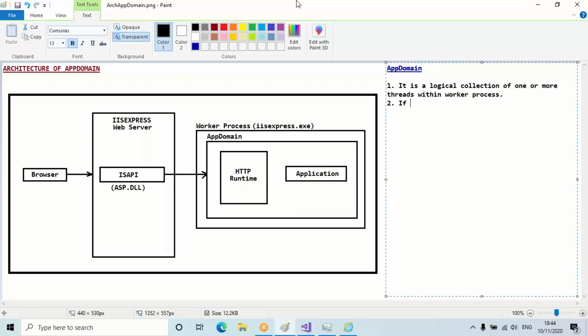Okay, here, if a thread of one app domain wants to access the thread of another app domain, then it has to use IPC, that is inter-process communication.